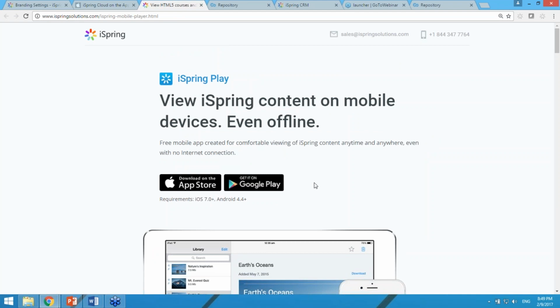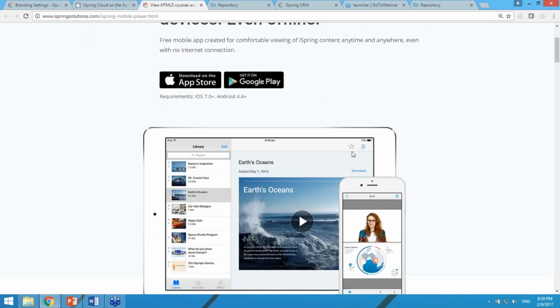And while we still have some time left, let's quickly go back to the mobile applications. If you choose for users to have the option to access courses via iSpring Play, does that track user scoring? Does that eliminate the user from access on a PC, on a computer? It doesn't eliminate the user from access on the PC, and so this link will be accessible from any device. But here is one little thing.